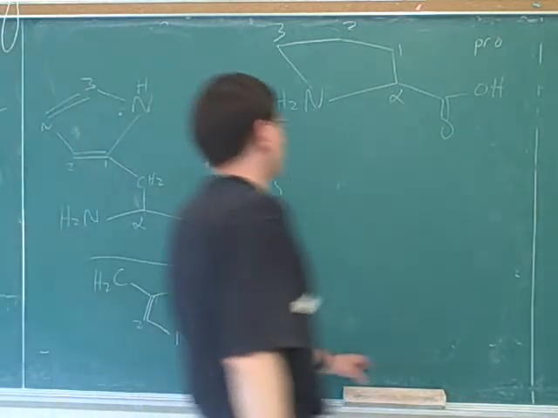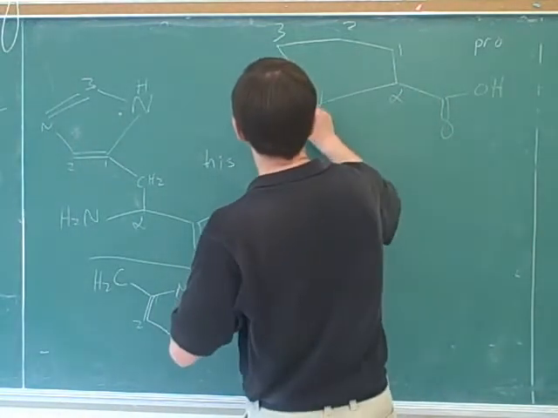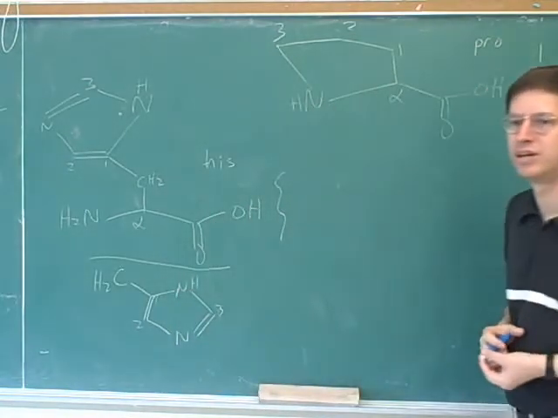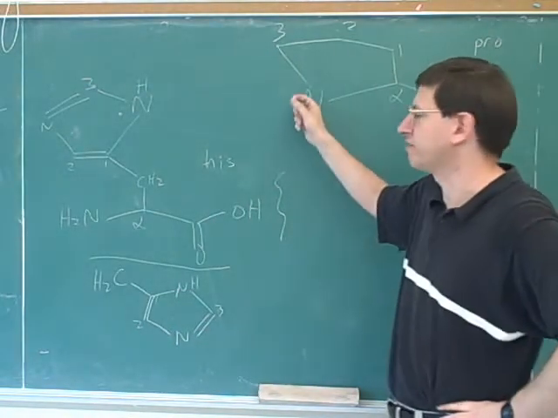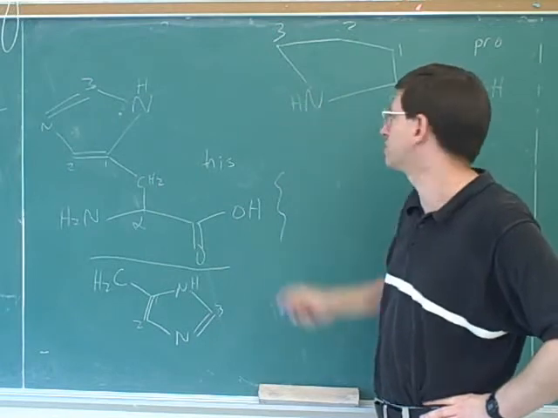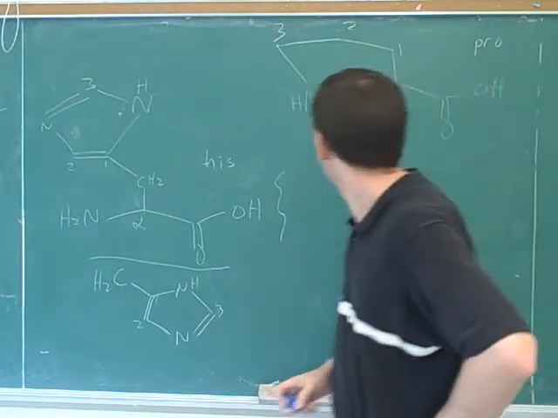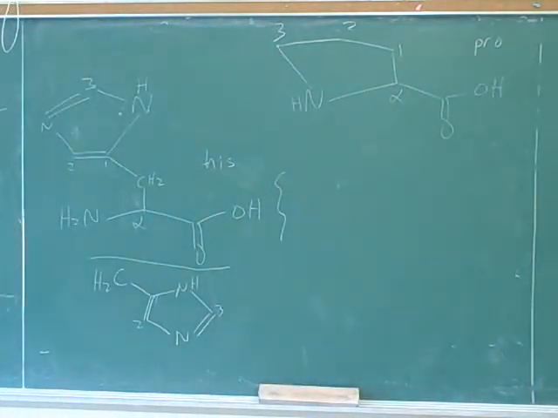And now, this nitrogen should only have 1 hydrogen if it's going to be in its neutral form. It has an extra bond to carbon, so it should have 1 fewer bond to hydrogen if it's going to be in neutral form. Now, how would you look this up in your chart? Well, the key thing is to notice that in the chart, they didn't draw the side chain, they drew the entire amino acid. This is the one case where this does not represent the side chain, it represents the entire amino acid. Point to the alpha carbon.